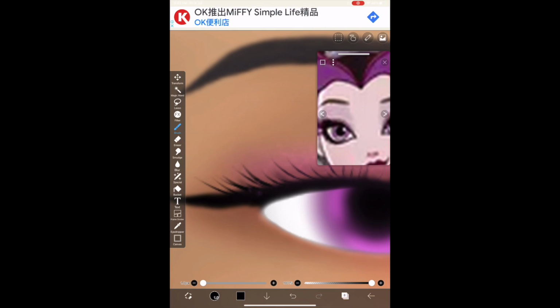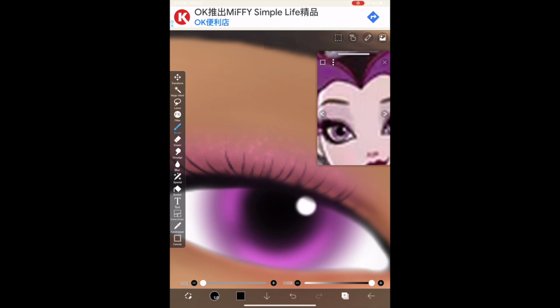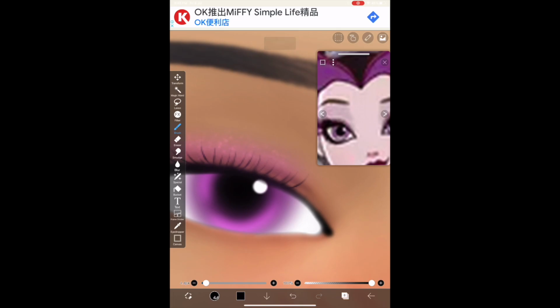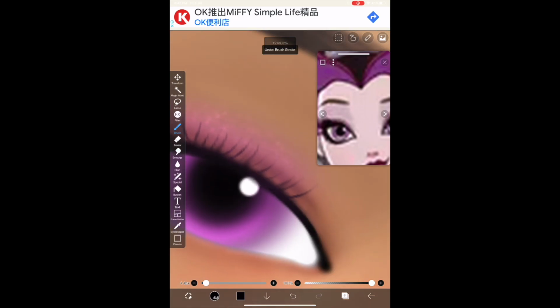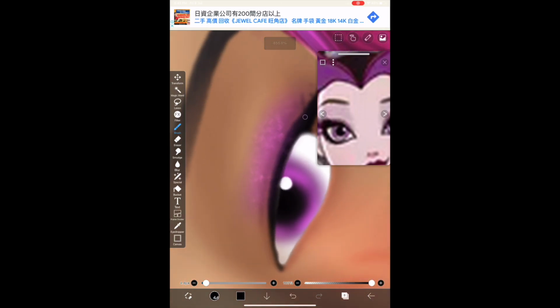I draw more concentrated and heavy strokes on the outer end of her eye. So when I move more inside, closer to her nose, the strokes become smaller and thinner and also more spaced out. I also don't like to draw them in the opposite direction. If anything, I just draw them straight.